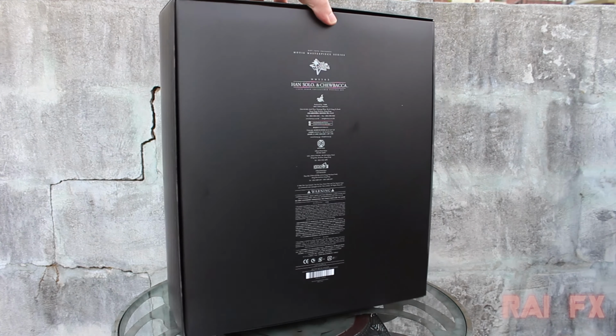Now on the inside you're greeted with this nice intro of the figures. These are the actual figures with all their accessories and everything. And you see some X-Wings and a Millennium Falcon, which we might see from Hot Toys, which would be pretty cool. Now with the collectible figure set you get a Stormtrooper belt, a heavy rifle blaster, and a Stormtrooper blaster.